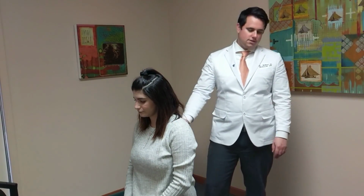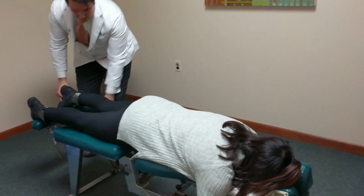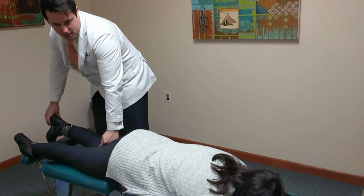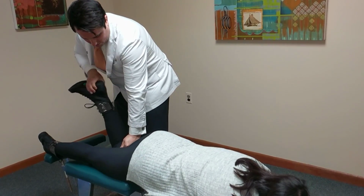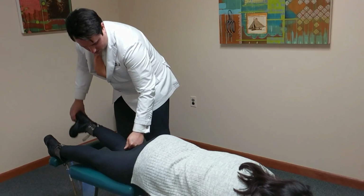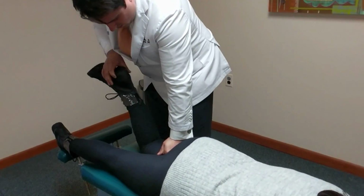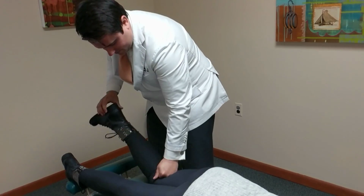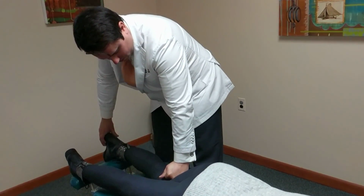Good, and relax. Let's go on your stomach, face down. Good. So, kind of along the lines of talking about that Stretch Easy thing, the hamstrings we want to loosen up for sure. Whenever you have any sort of issues with plantar fasciitis or the foot, there's a myofascial network, they call it. Basically it's a chain of tightness that you can develop in the backside that'll go into your foot. So loosening the hamstrings and the calves along with the foot will help get a more comprehensive approach to loosening the area up. So that's why we're doing the hamstrings right now, and we're going to get into the calves and do the glutes because the back is bothering you too.